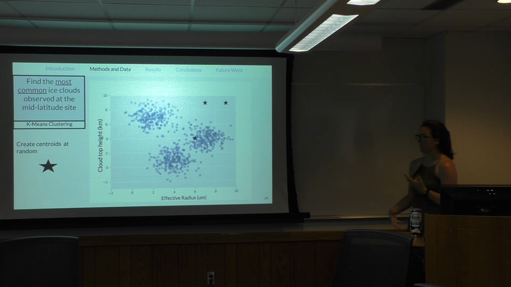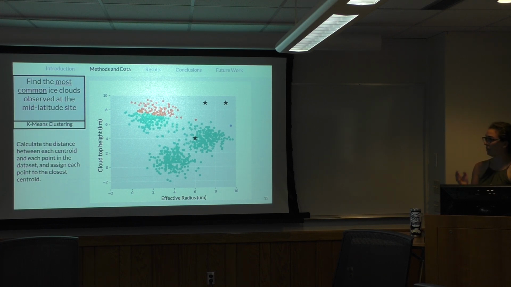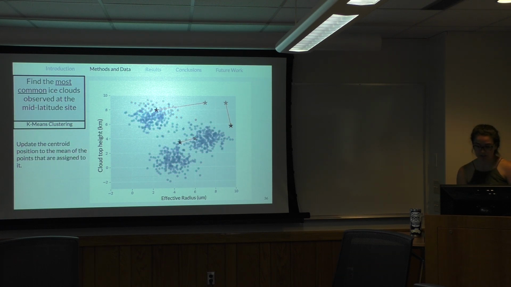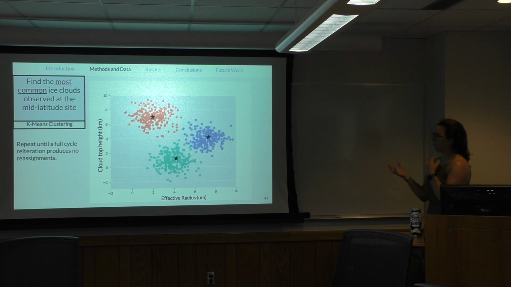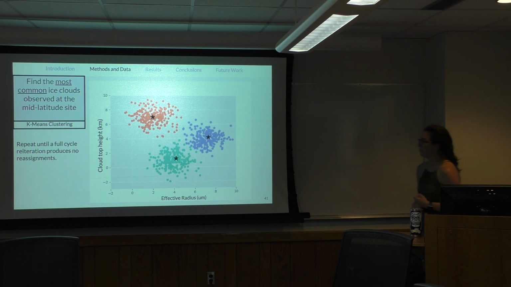This is just a bunch of random points to describe how the clustering algorithm works, but you can imagine that maybe we have cloud top height on the y-axis and the radius on the x-axis. So what we do to cluster them together is we create these centroids. We take all of our cloud points and assign them to the closest centroids. We then update their position and continue to repeat until we have a centroid that is more representative of a wide variety of cloud profiles. So you could think of each of these dots as each of the cloud profiles in that previous picture, but analyzing all of them would be redundant, so we summarize that into one cluster center.